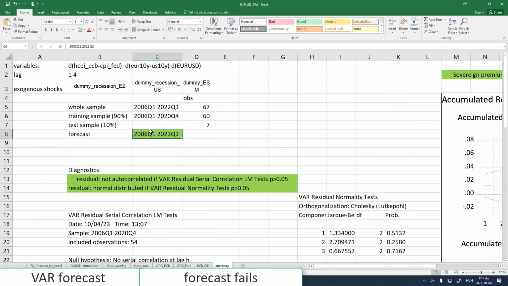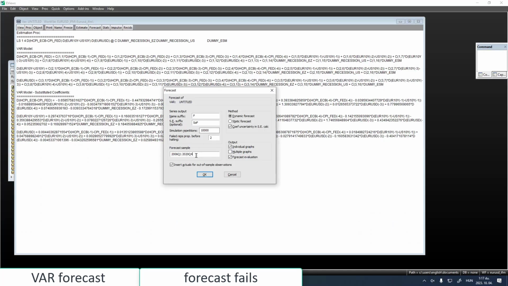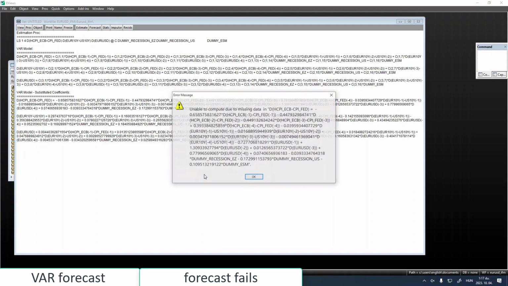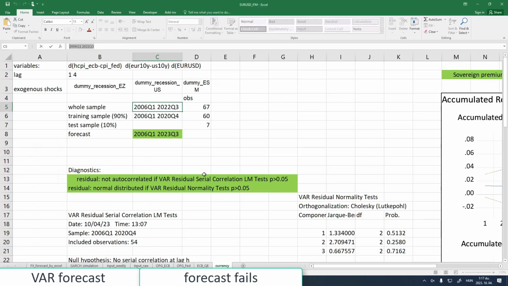Okay, let's check it until it's available. Forecast sample. Why? But there is all the data available here in the whole sample. 2022 third quarter.